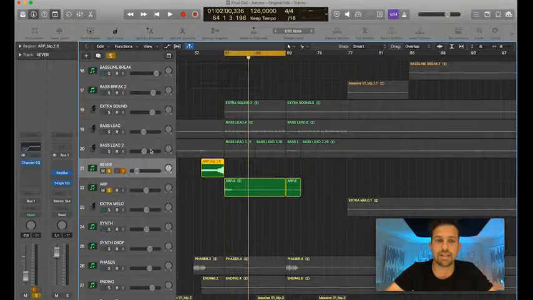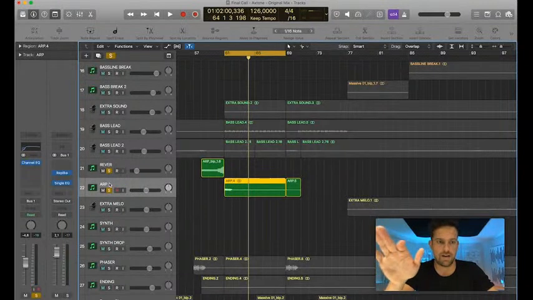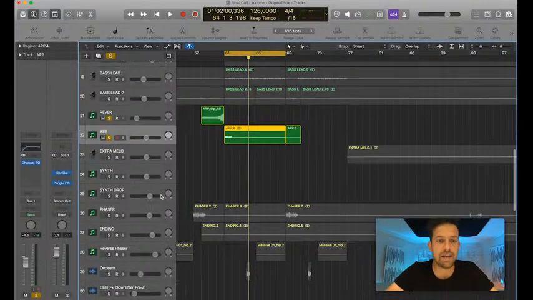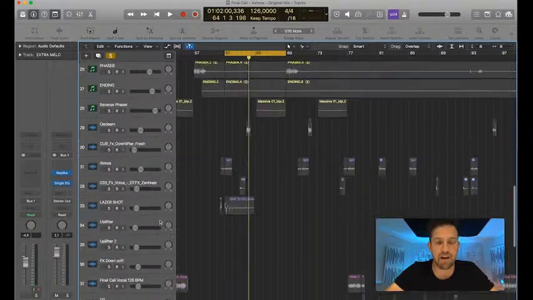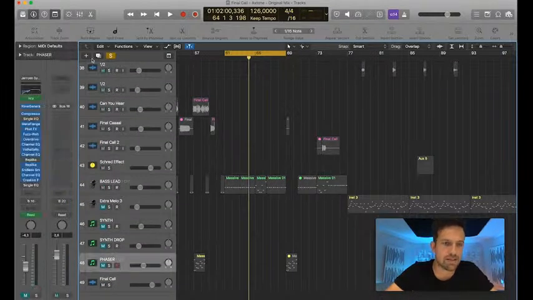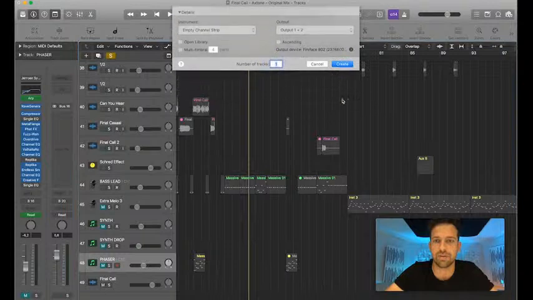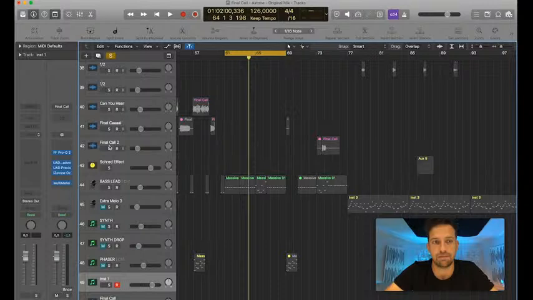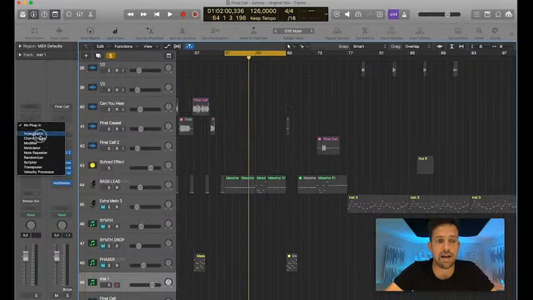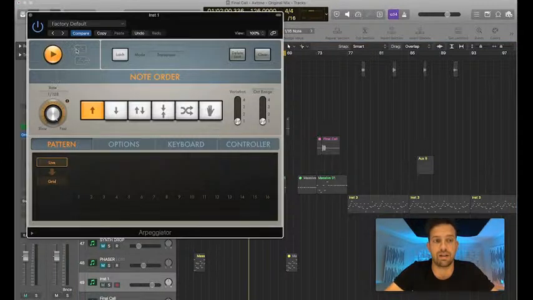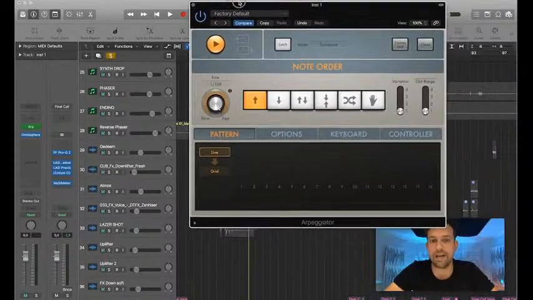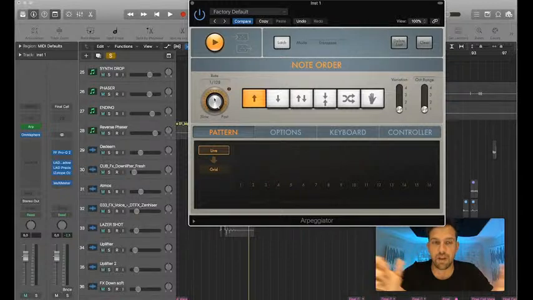So what I did here is I played da da da da da with a synth from Omnisphere. I'm going to show you guys, because it's hard to show without the instrument. If you have the instrument, let's say from Omnisphere, it's this sound. I played da da da da da, and I put the arpeggiator of Logic on this sound, and I played with the rate, so it gives that fluttering effect.